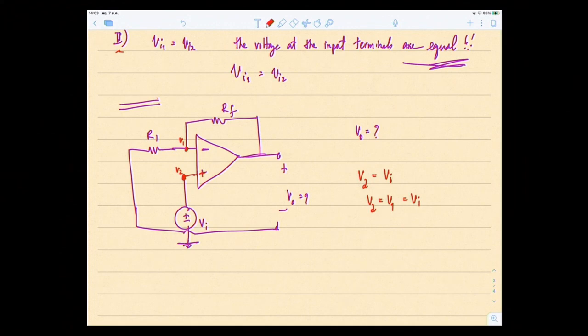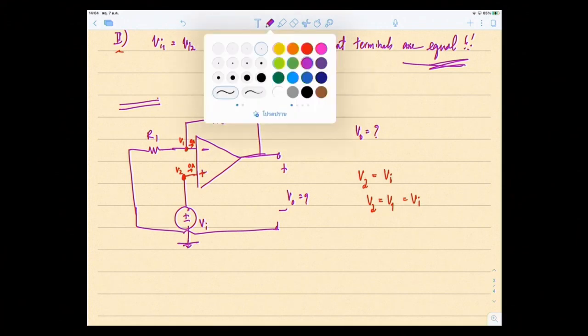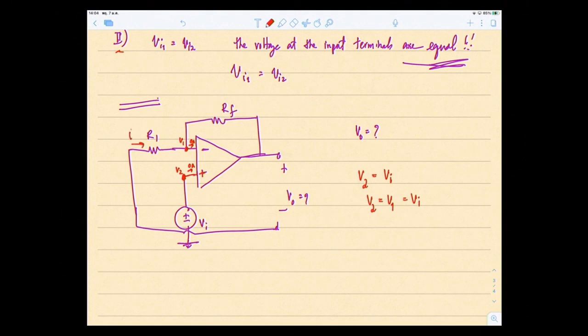The first characteristic says there is no current going in here. So this is 0 amp going into the op amp. But we have to imagine that there's supposed to be a power supply right there. Since it's being supplied, we're not going to draw anything. Since it's not given in the problem, we'll assume there's a current going here. Let's call it I1. I1 goes through here, and when it gets to this junction, 0 amp cannot go into the op amp, so it goes up to here. Let's call this I2. Actually it's I1, everything goes in there.